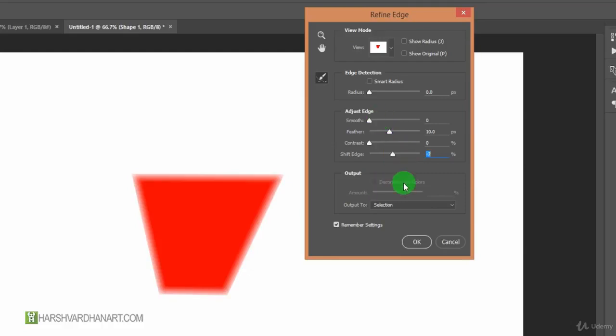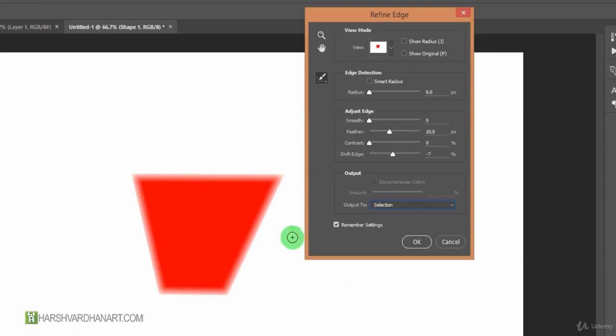Okay, and now for the third one you can select the output to selection or as layer mask or new layer with layer mask or new document with layer mask. These are the options. You can see that these are grayed out. These are not available to us because we are working on an object which is already extracted.